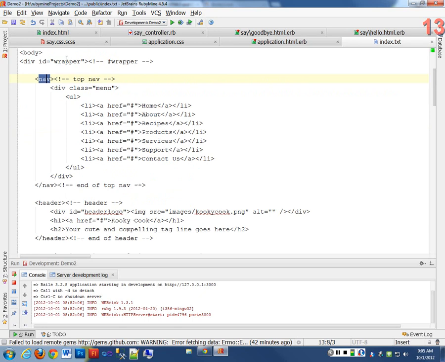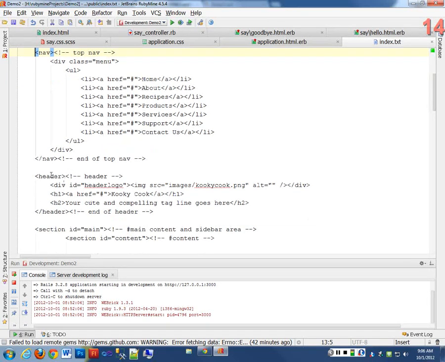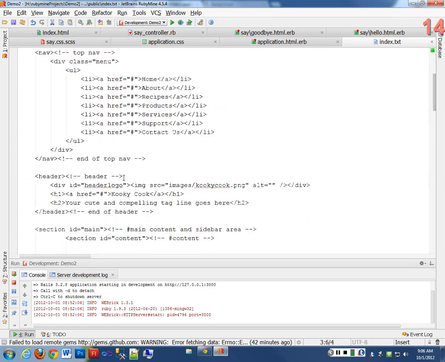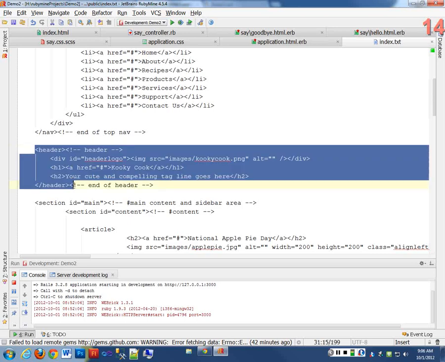So one way to think about these new elements is that the tags are like named divs. Like you guys in the 130 class, you did that magazine layout, and you did lots of divs, right? And you named your divs, you gave them an ID or a class so that you could access them. HTML5 took a lot of the common things and made their own tags out of them. So we have a header tag. This is not the head tag. It's a header tag that is treated differently by the browsers if you have one.